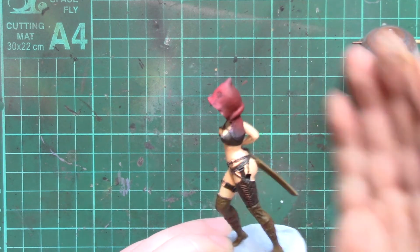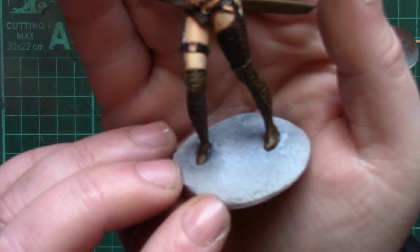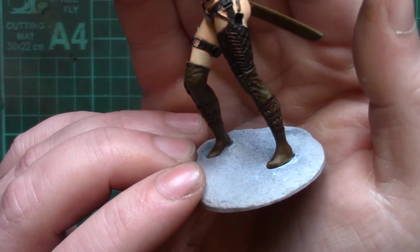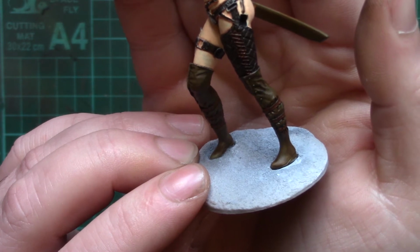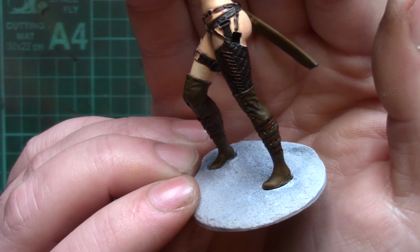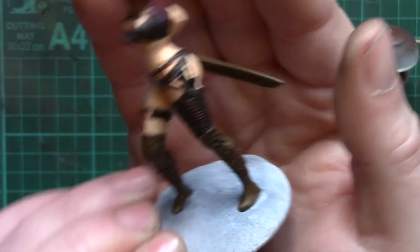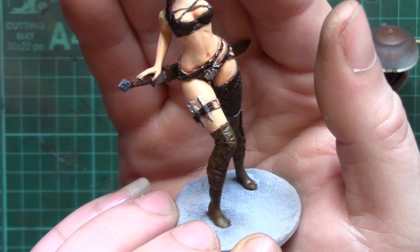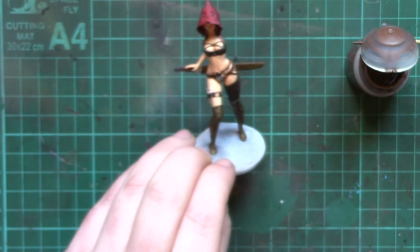So I'll bring her up close again so we can see what we've done. We have the stitching on the side of the thigh guard, I guess, and the straps around the lower boots done, and the back of the scabbard and the sword hilt or handle.